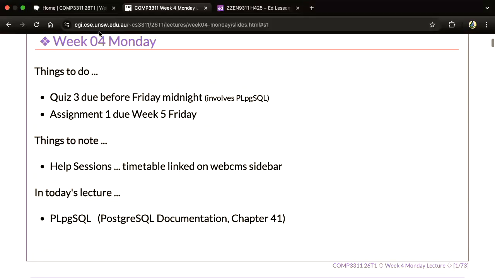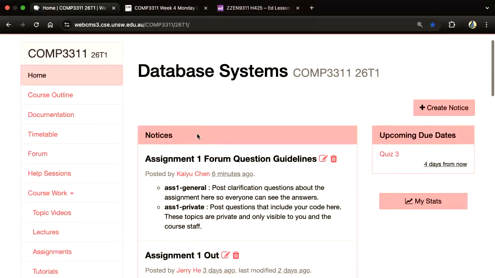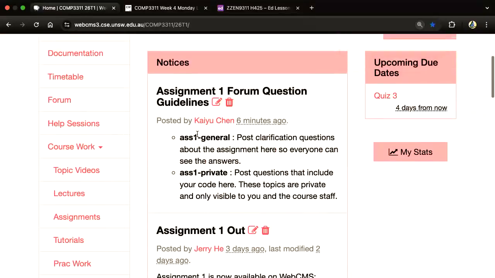And one thing about using the forum is that we have set up 2 sections for assignment 1. For assignment 1, we have the assignment 1 general as well as private. So if you want to ask clarification questions, like what does it mean, or I cannot find my files, things like that, and you don't want to share your code, then you can go into the general stream.